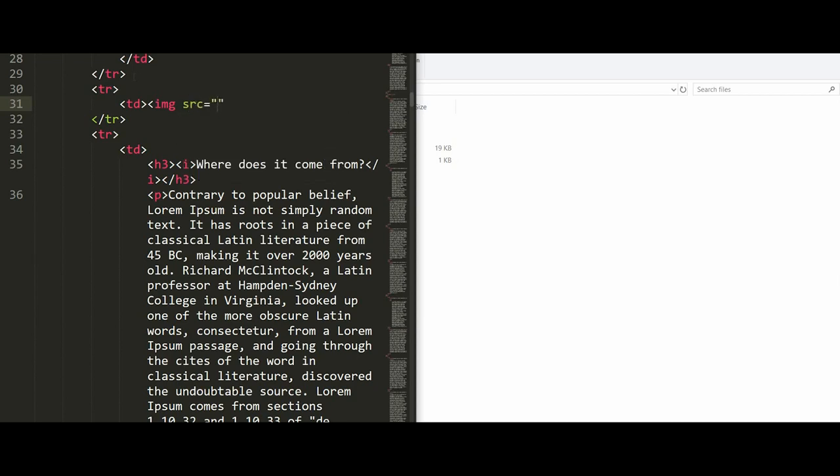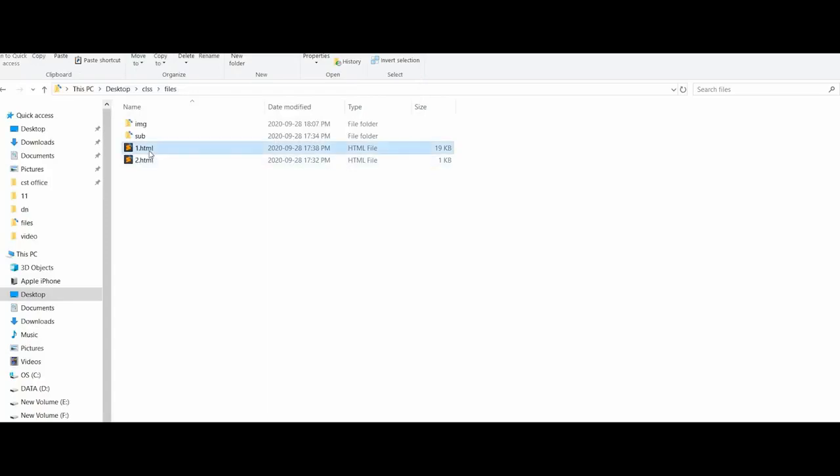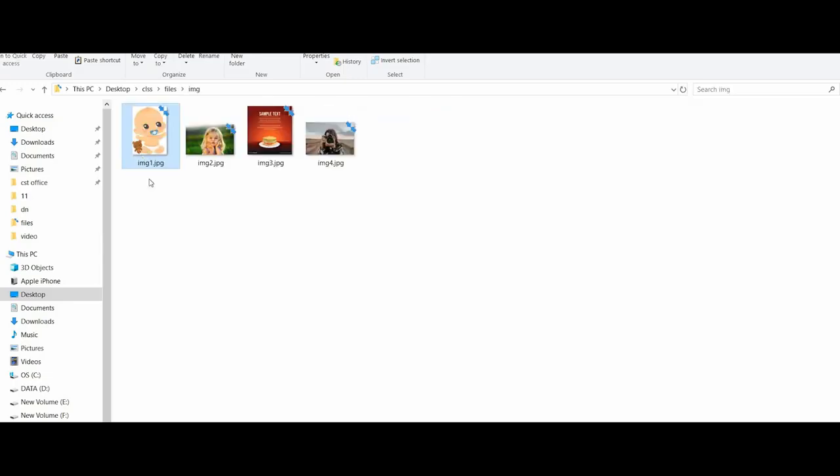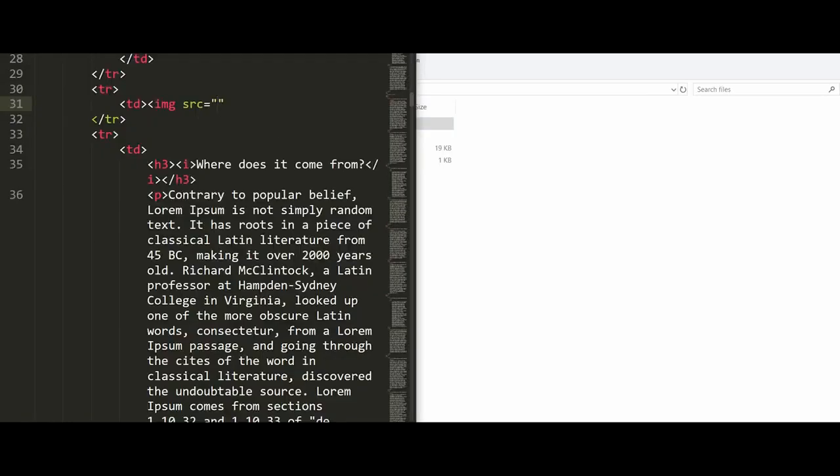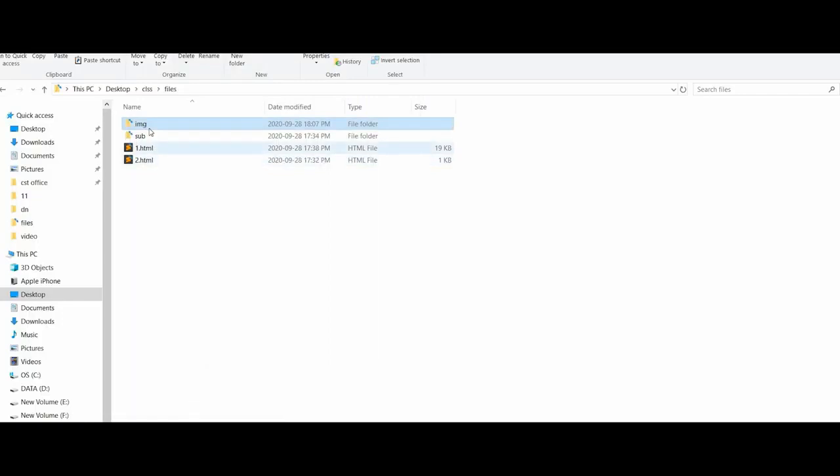Our image is in the folder. We want to render the image from this 1.html, because in this 1.html only we were working. So for this 1.html, our image is found inside the img folder, then img1. So we give img slash img1 dot. We want to note the file name accurately.